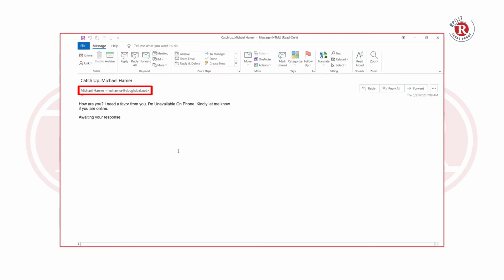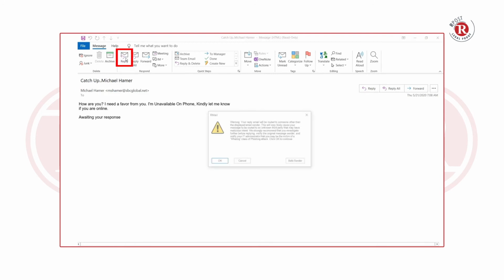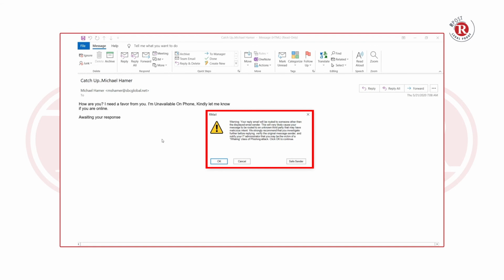In this example, MS Hammer at sbcglobal.net is the sender. And what this person is doing is trying to create a communication before asking for information that's sensitive or money. When the sender presses the reply button or forward, a pop-up comes up.